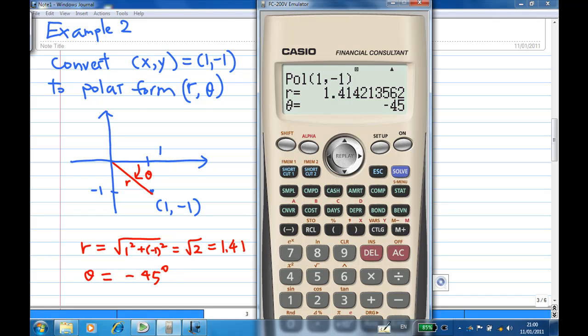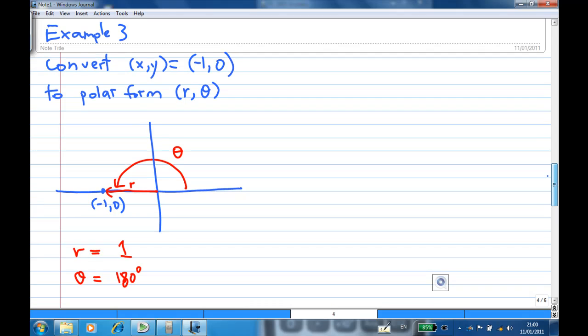Now, let's look at the third example. This time, the coordinate I have is (x,y) equal to (-1,0). I want to convert this point to the polar form. From the diagram, we know the distance from this point to the origin is 1, so r is equal to 1. The angle measured from the positive x-axis is 180 degrees. Of course, we can say also this is minus 180 degrees. But our calculator will give you a restriction between minus 180 and 180 degrees. Our calculator will actually give you the restriction from minus 180 degrees to 180 degrees.